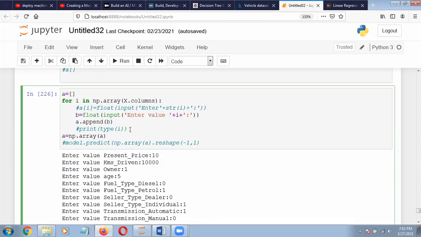I mentioned a equal to np.array outside of the for loop. Correct? Yes, sir. Now it's okay, sir. Thank you, sir.